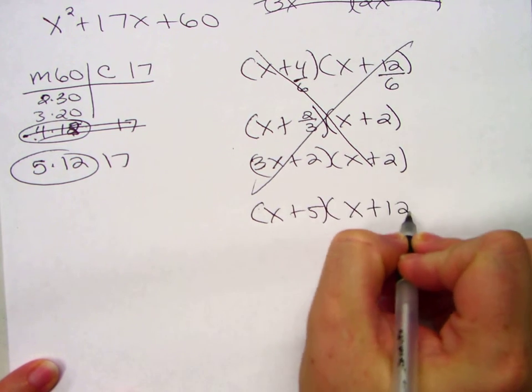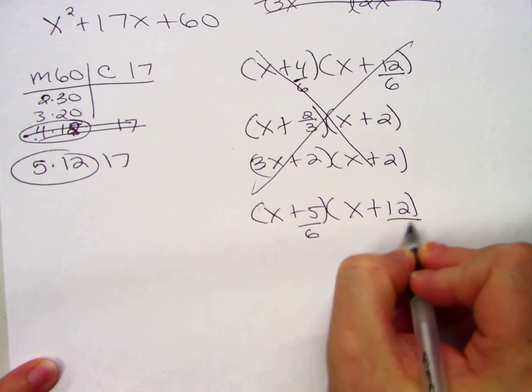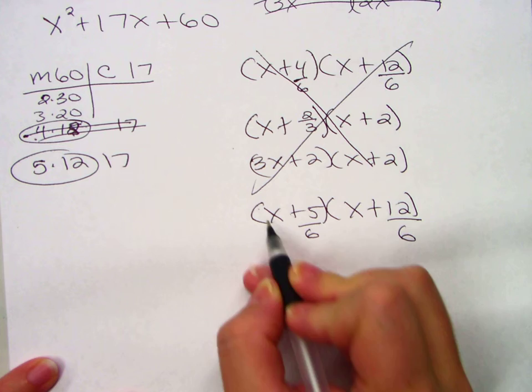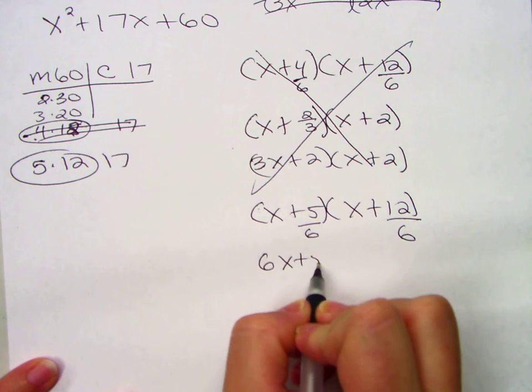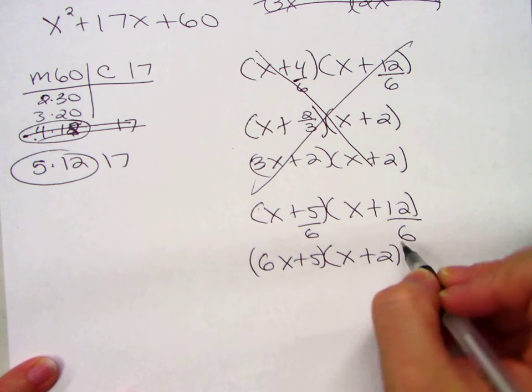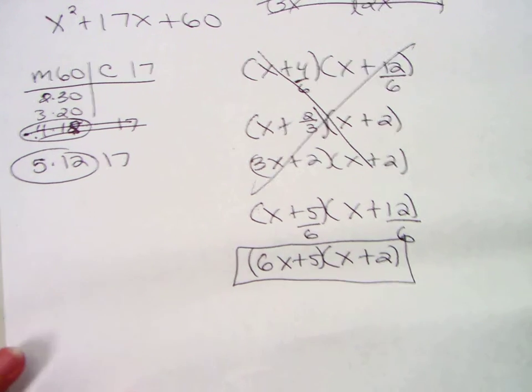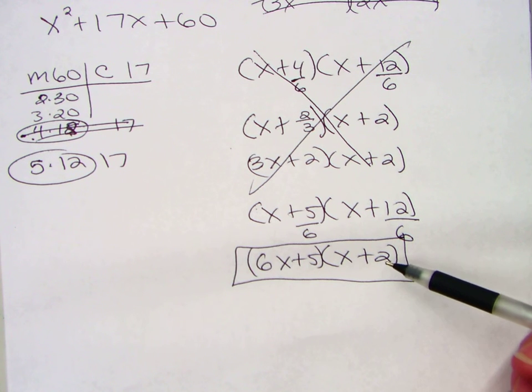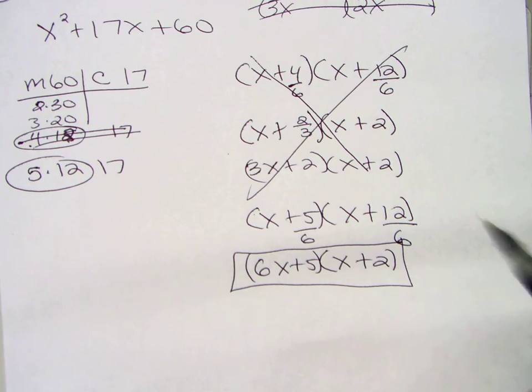x plus 5, x plus 12. Divide both of them by that coefficient, the a, 6. This doesn't divide, so the 6 slides, 6x plus 5. This does divide, x plus 2. I like this way because I think it's the fastest. I mean, in your head is the fastest if you're really good at it, but I like this better than grouping because I think it's quick. That's why I like this method a lot.